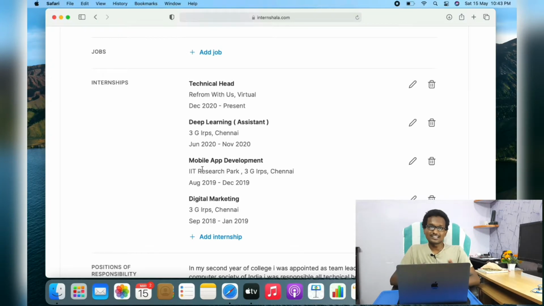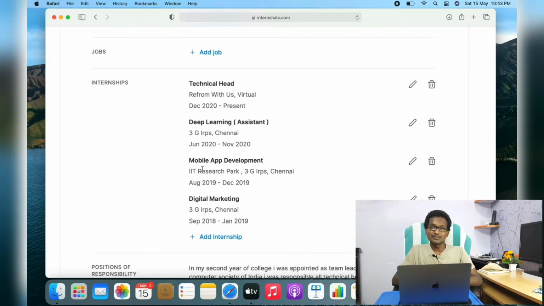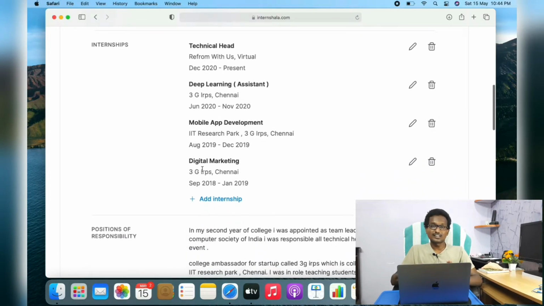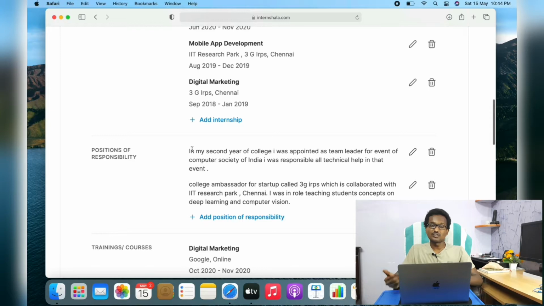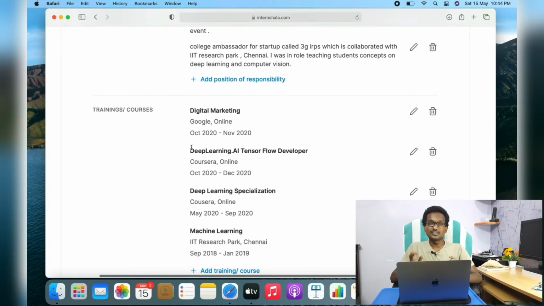The tip I want to share here is that when you're applying for, let's say, Android application internships, you should have basic knowledge of Android development. At least you should have done one internship using Android Studio, or else you need to do some courses in that. Whenever you apply for an internship, the employer looks at your profile. If they find a related course, such as one in Android Studio, they can offer you the internship. They need to have a strong belief that you are a person capable of doing the work, so you should have at least some experience in that domain.